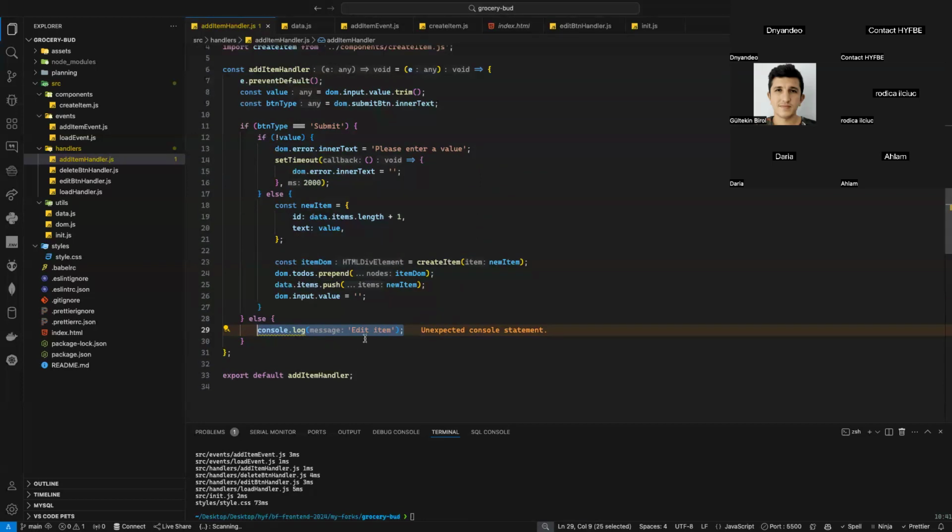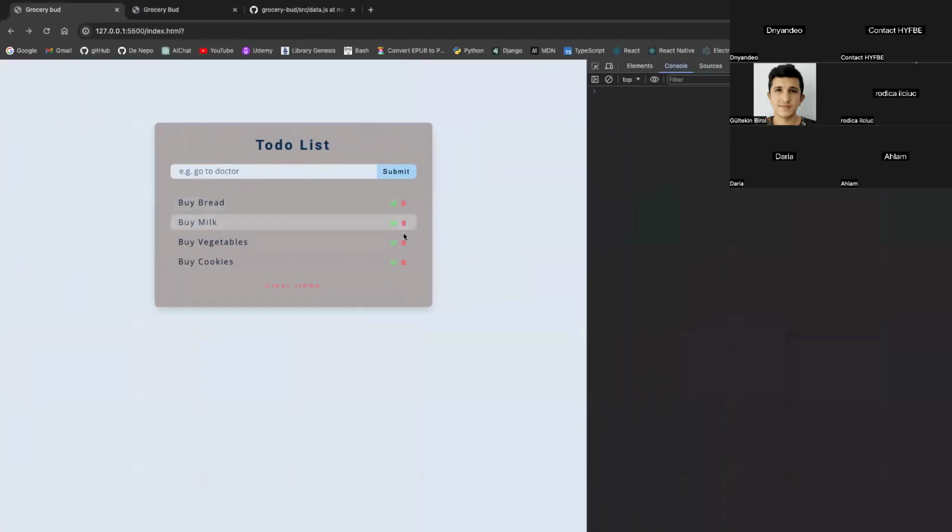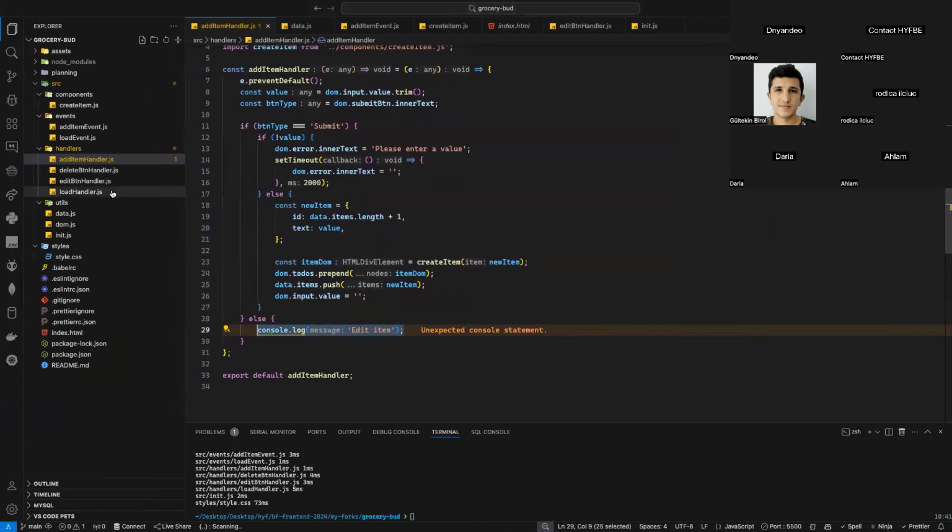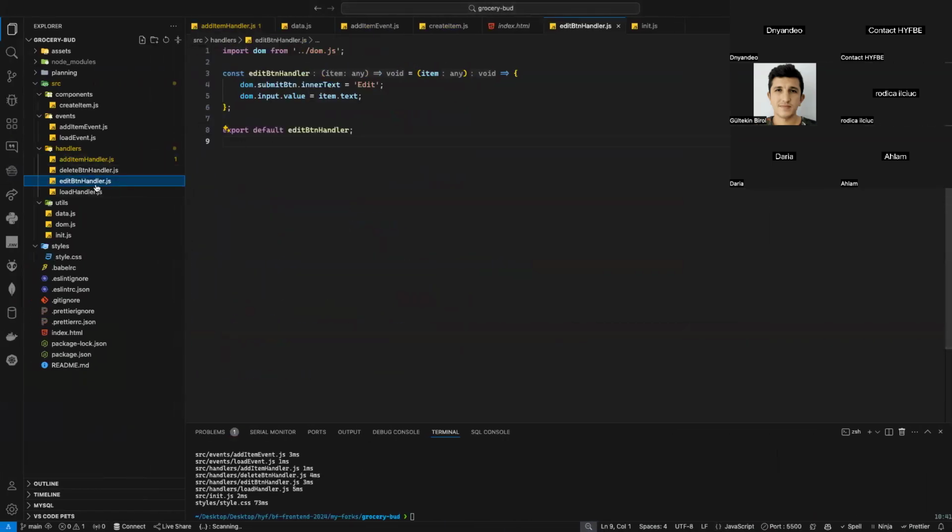now I just need to find out which item has been edited. How could I know which item? Because now if I'm trying to edit something, let's say I'm trying to edit this one here. Inside my edit button handler, I know which item is being edited.